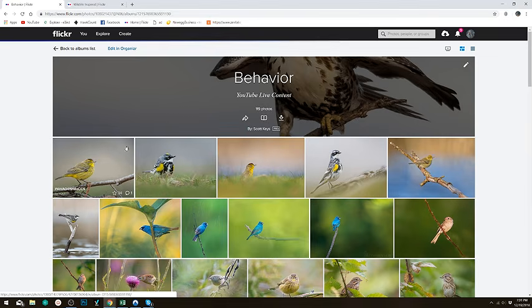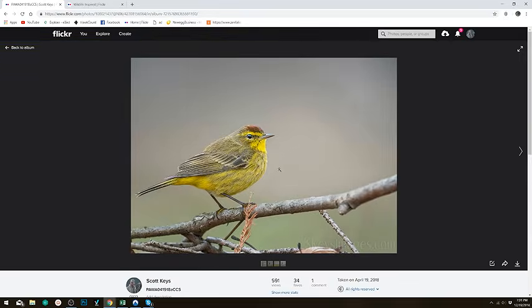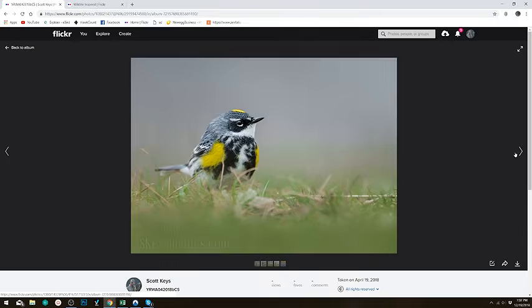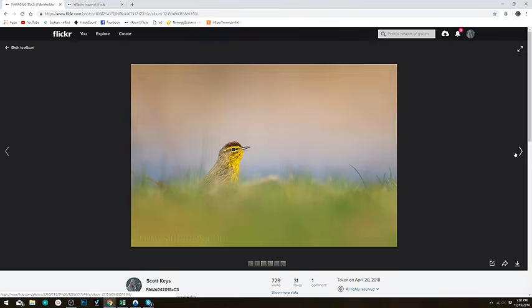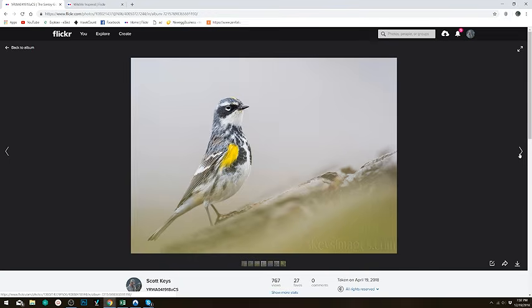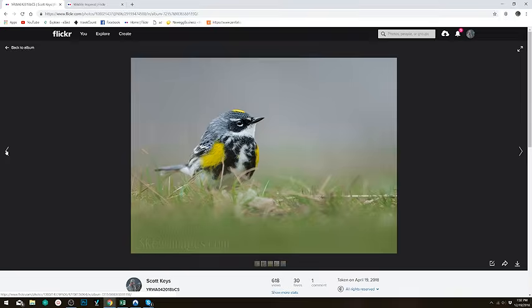So I'm going to start with some images that I took earlier this year. And I did this in kind of groups. So basically you'll see the first set of images here. This is a palm warbler, all taken the same day: yellow-rumped warbler, another palm warbler, a different one, and another yellow-rumped. And what you'll notice about all four of these images is they were all captured on the ground.